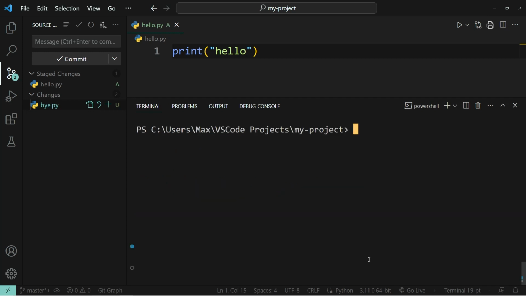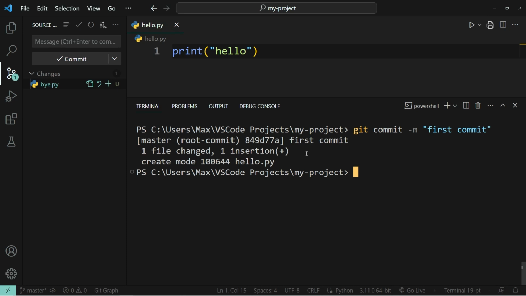To now proceed to write into the history book, we need to use a command called commit. We're basically committing to write into the history book. And the special thing about commits is that we always need to add a message to our commit. That's helpful because whenever we want to track back specific changes, we always have a message that we can refer to. So let's go ahead and write git commit -m, which is short for message. And then in quotation marks, we're going to write "first commit". If you've been following along so far, then congratulations on your first commit.